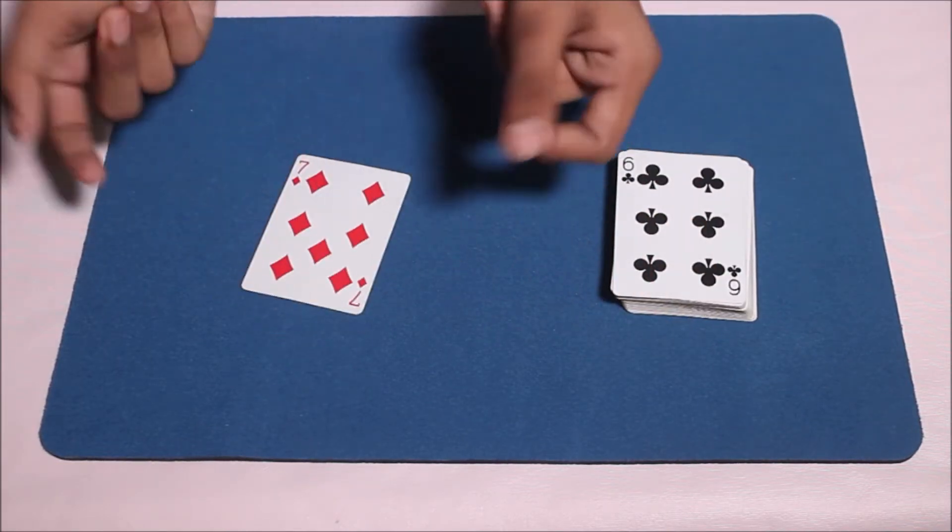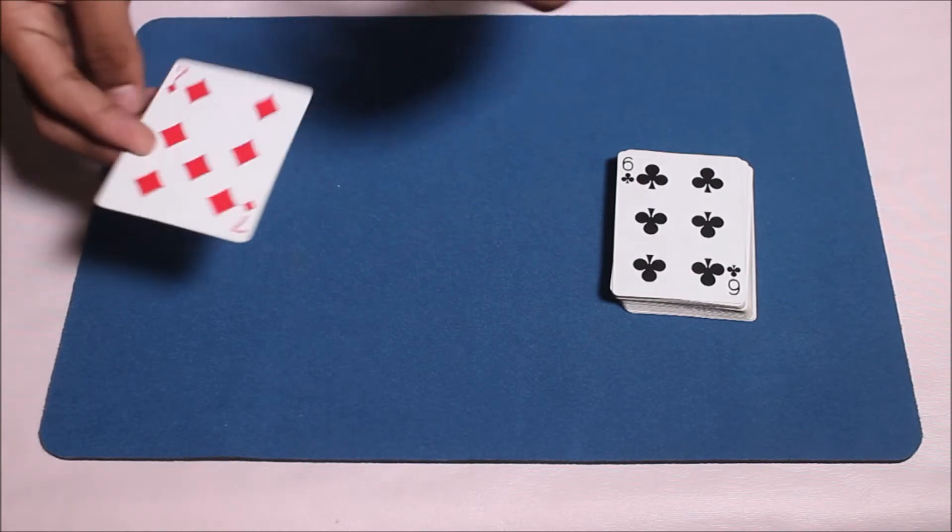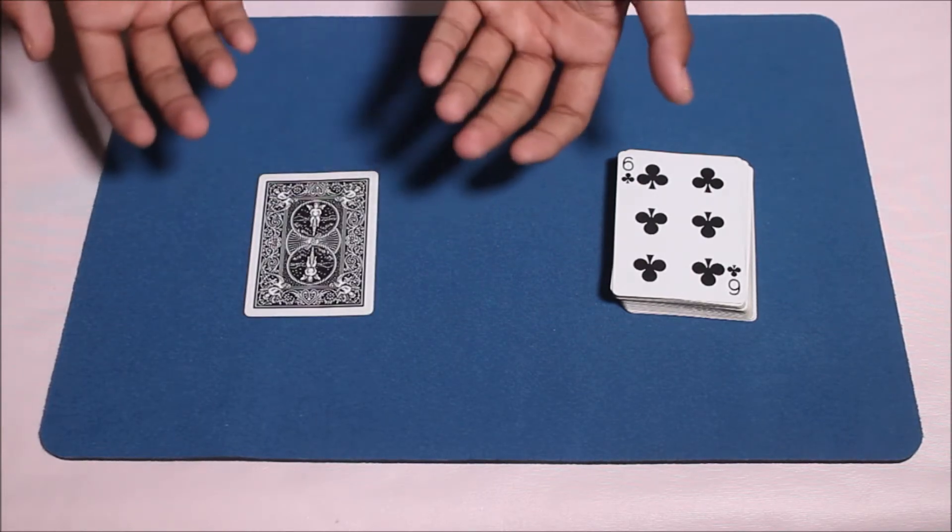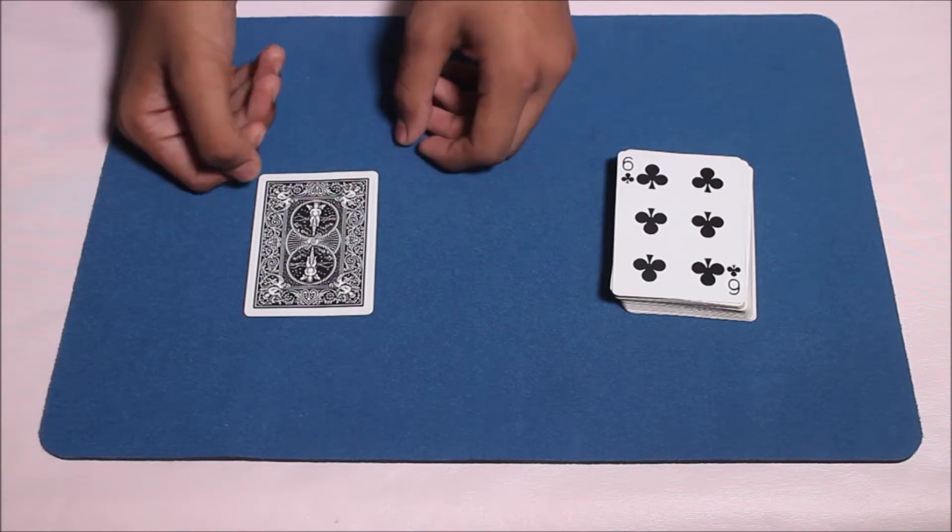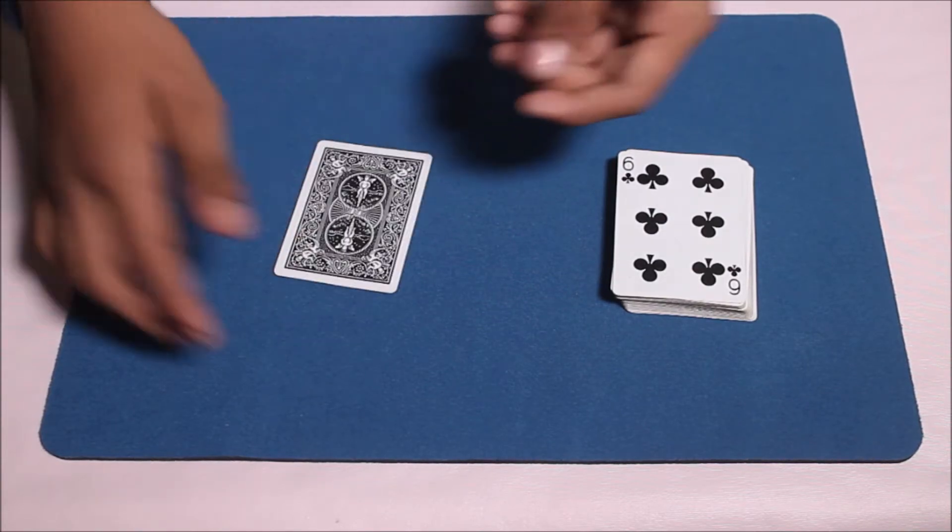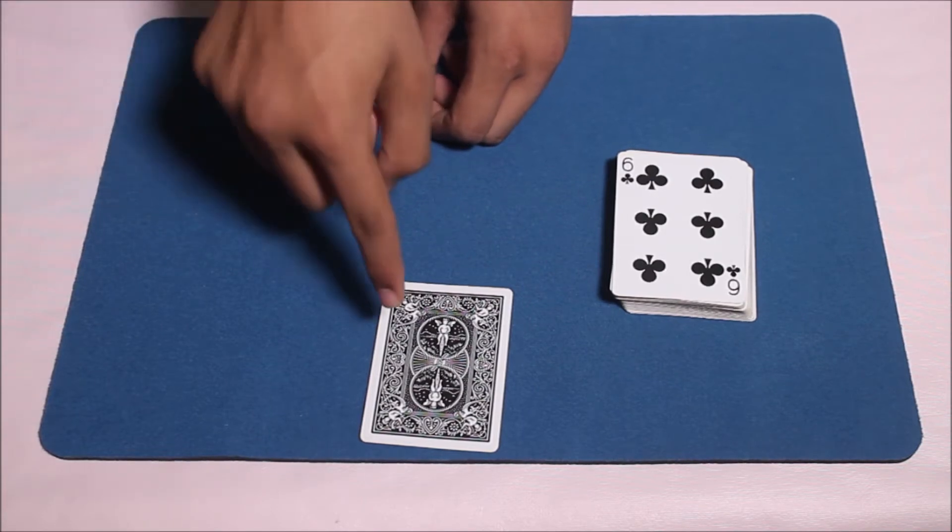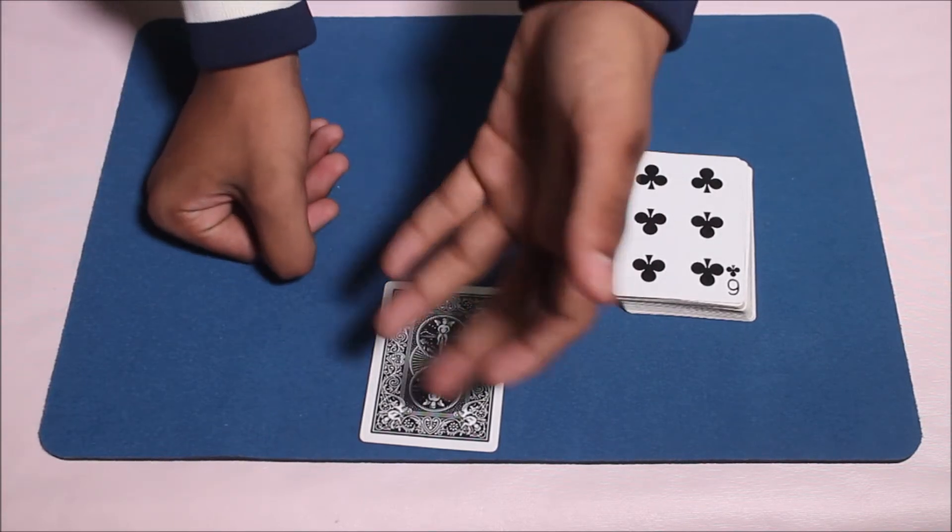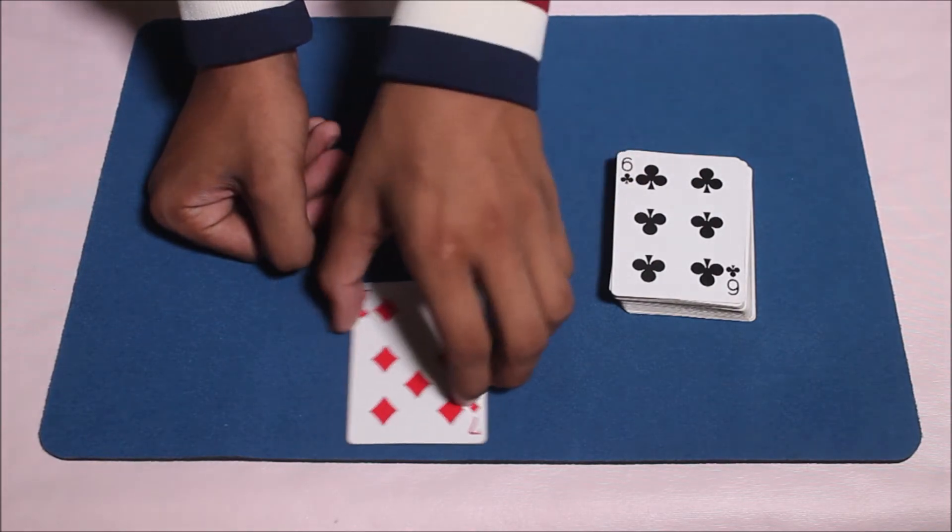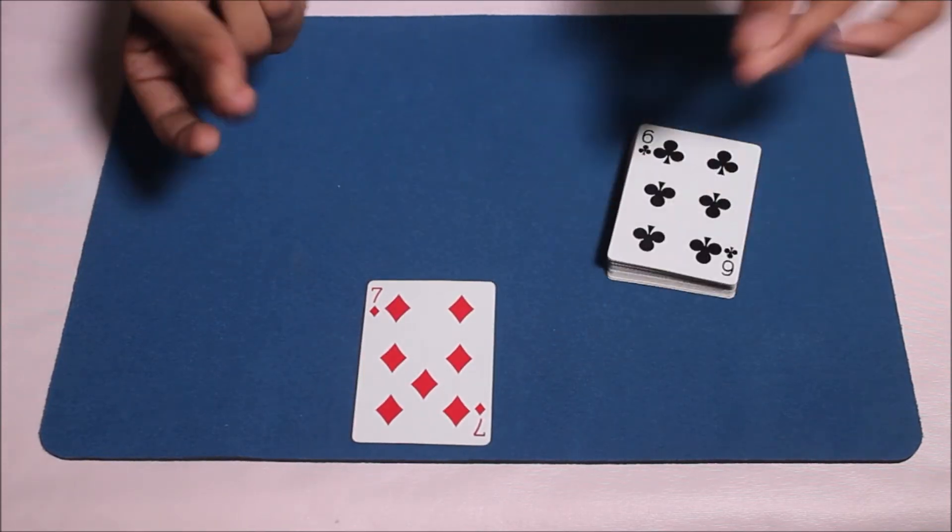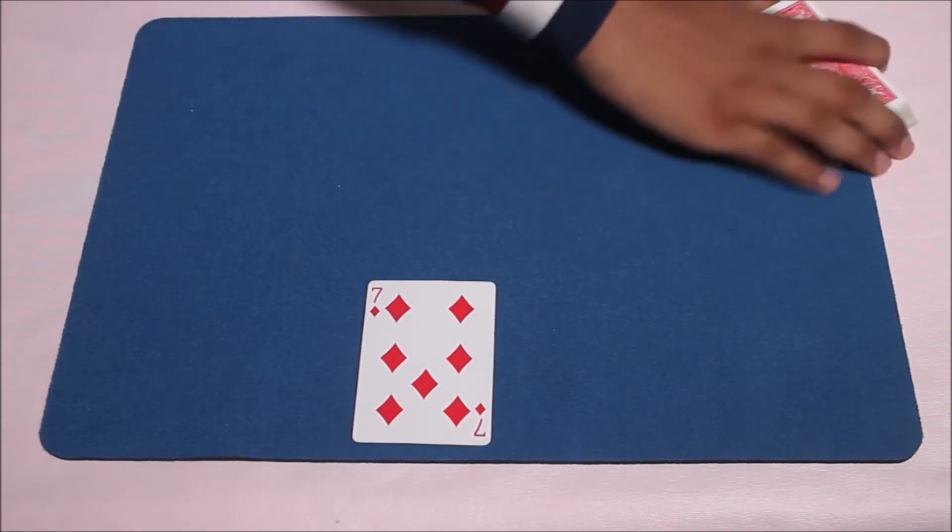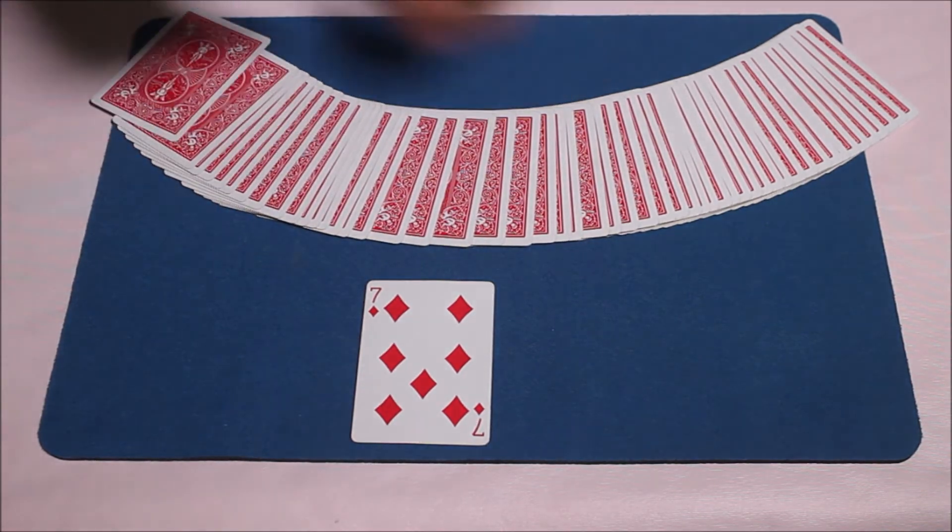And do the same magic move and say it'll change the color again. Change it over and act as if you messed up, but you actually didn't. And then you try to do it again, you don't get it. But tell them that the actual trick is not changing the color of this one card. It's actually changing the color of the whole deck. So that's the trick behind this trick.